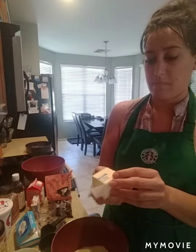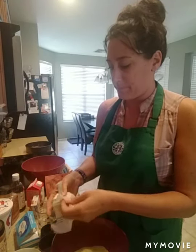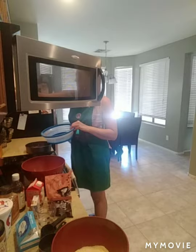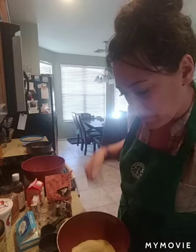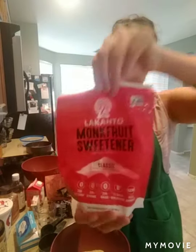You need a third cup of butter, melted. I have just a stick of butter already cut — that's actually what I had left in my refrigerator. So I'm going to cut that. Third cup of salted butter, and a quarter cup of sugar — I use this monk fruit sweetener.